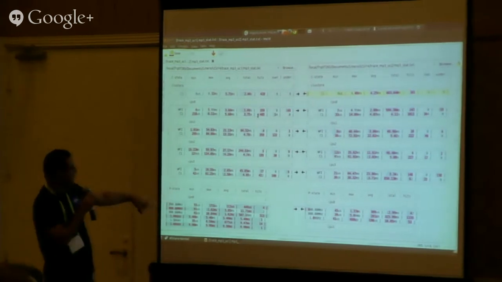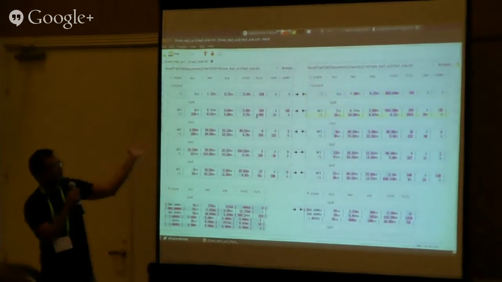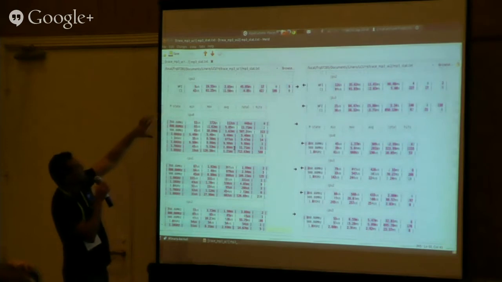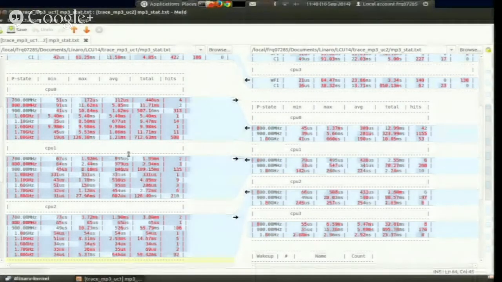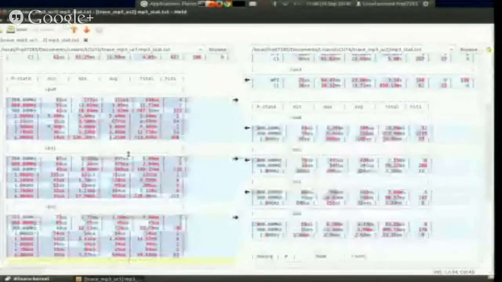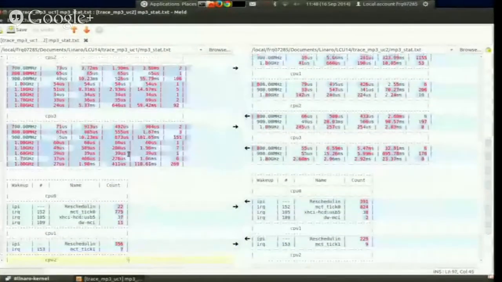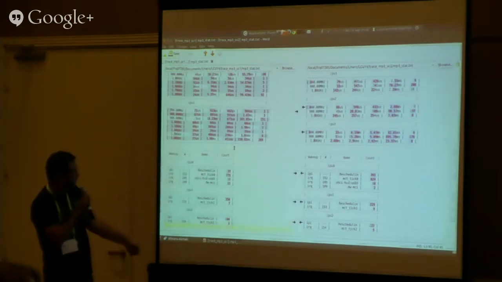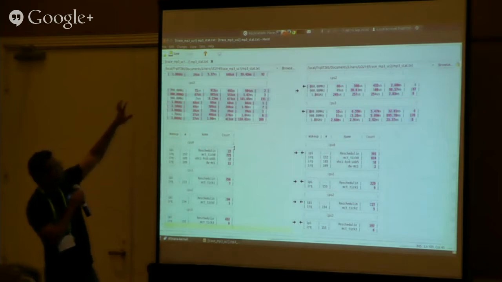So could you scroll down? We'll just talk through what idlestat can show, and then we can discuss the differences. That was the C states, and this is about B states. Again, it's showing that it went through all these operating points, with min, max, average, total hits, etc., on the various CPUs. All of this is data that we captured from ftrace. It's not magic, it's just ftrace data being formatted into something easy to use. At the bottom, we have the wake up statistics: how many IPIs, which IRQs woke us up, the number of times we were woken up, and things of that sort on each CPU. So this is what idlestat will tell you today.